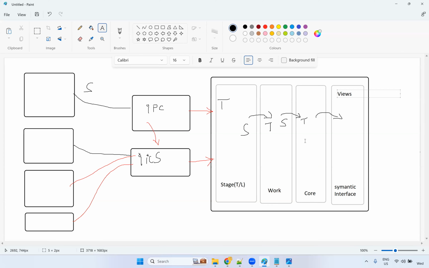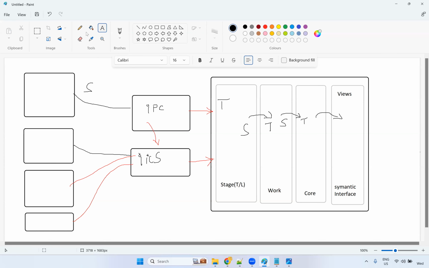Core tables, no one will have access. Views will be created, and from the views only it will be consumed by the downstream applications. Downstream data visualization or any downstream, they will be consuming from here only. And the merchant reporting, customer reporting, all kinds of reporting, we'll be taking the data from these views only. So this is what normally happens in our real-time projects also.